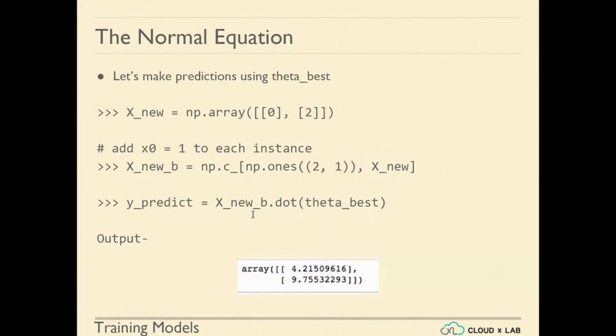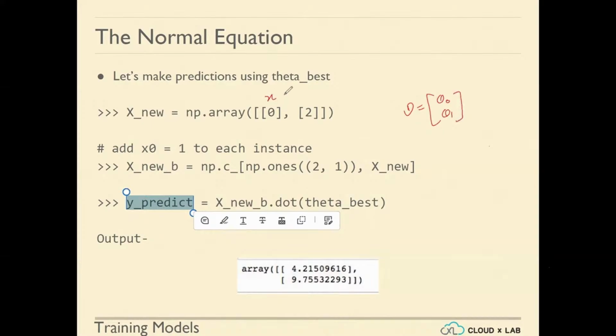We will do the dot product between theta and x new to get the predicted output. In theta, I have two values, theta 0 and theta 1, right?